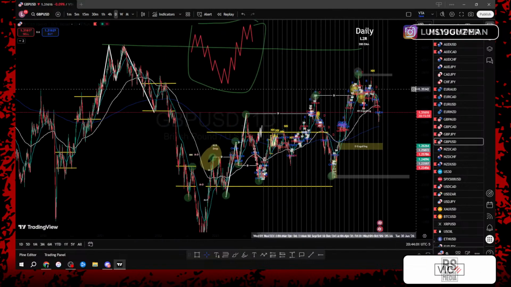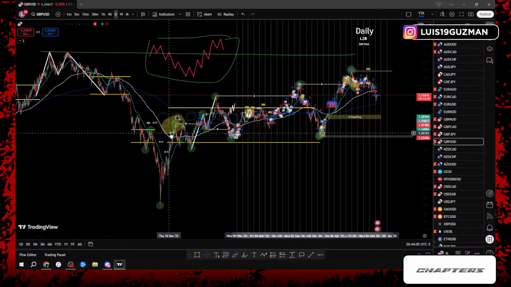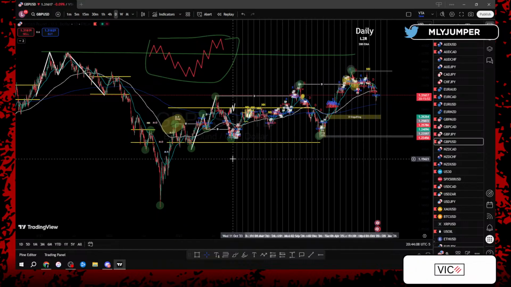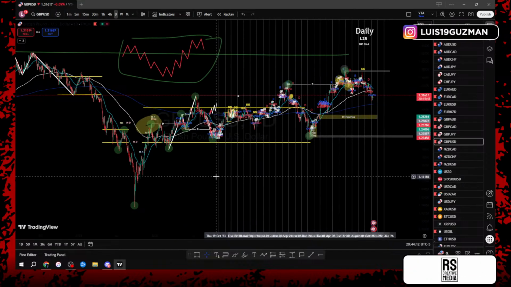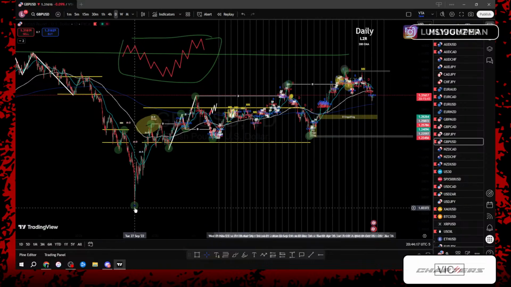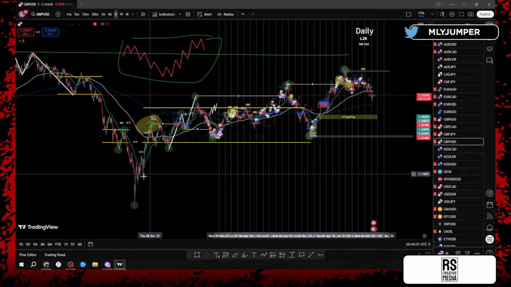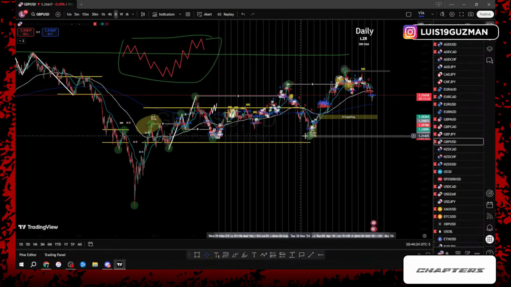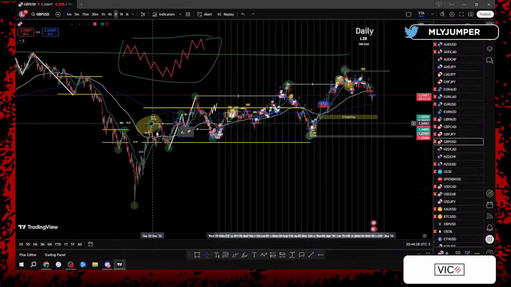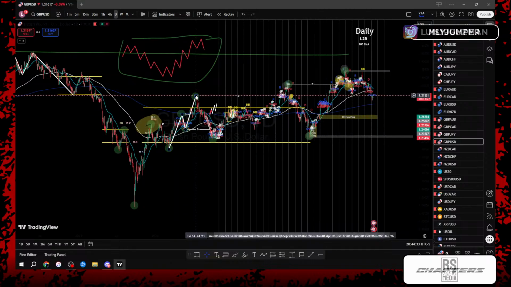Now, I wanted to go over GU in detail, and the reason is because I had somebody in my DMs today talking about GU and what they're looking for, and I'm like, yo, this is going to make everything super clear. First and foremost, daily structure is the green dots that you see here: lower low, lower high, lower low. That turned into the overall uptrend, which is push number 1, first zone of consolidation, into push number 2, into an uptrend. Lower low, boom, change of character, higher high, higher low. Break of structure, higher high, higher low, higher high.